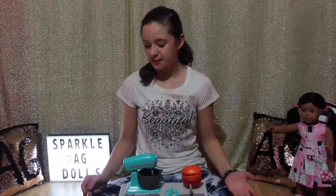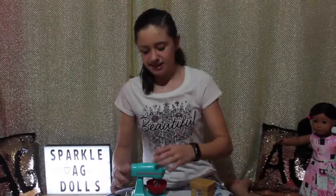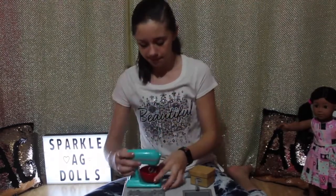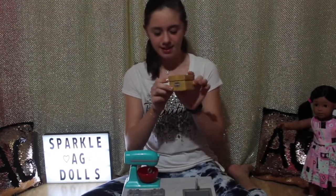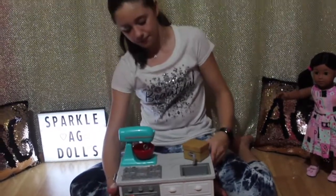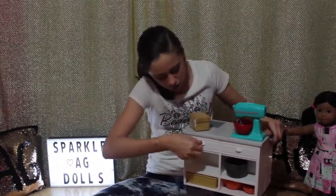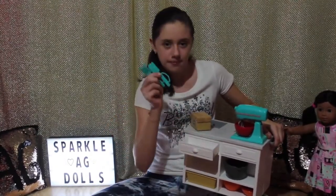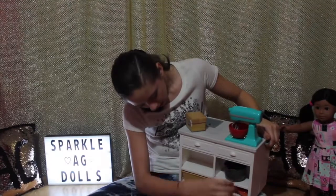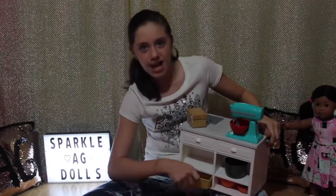Now I'm going to put everything away into its spot. So now I'm going to show you where everything is. Right here I have the mixing bowl and I changed out the gray bowl to a red bowl. Then here I have the recipe box. Right here in the oven I have all of the pans. On this side of the island, up here in this drawer, I have both of the spatulas. Right here I have the gray mixing bowl. Down here I have all of the smaller mixing bowls and right here I have the yellow basket.